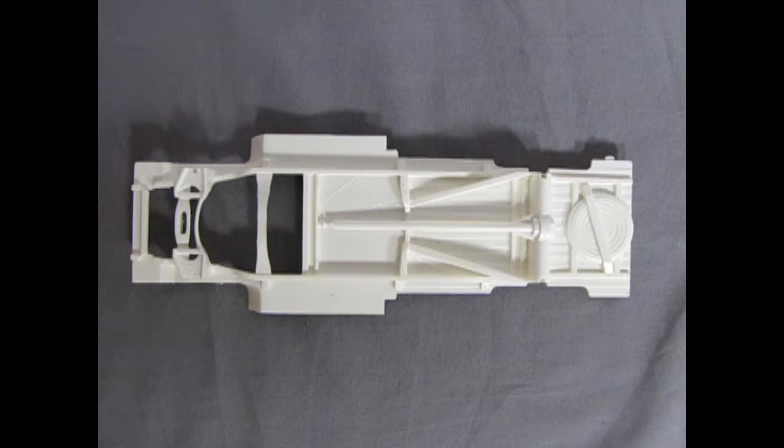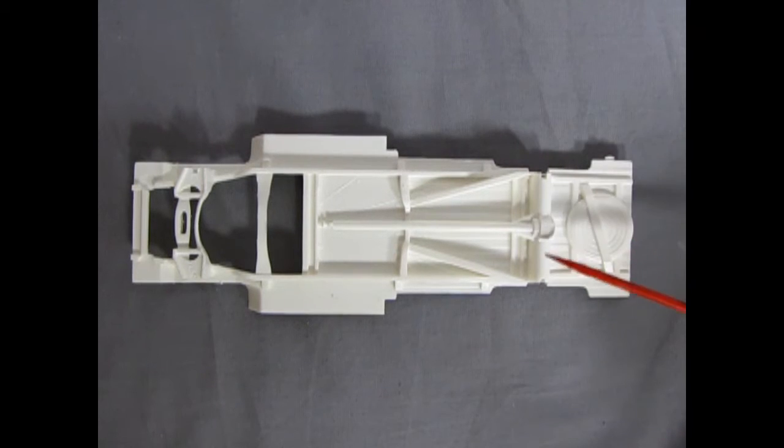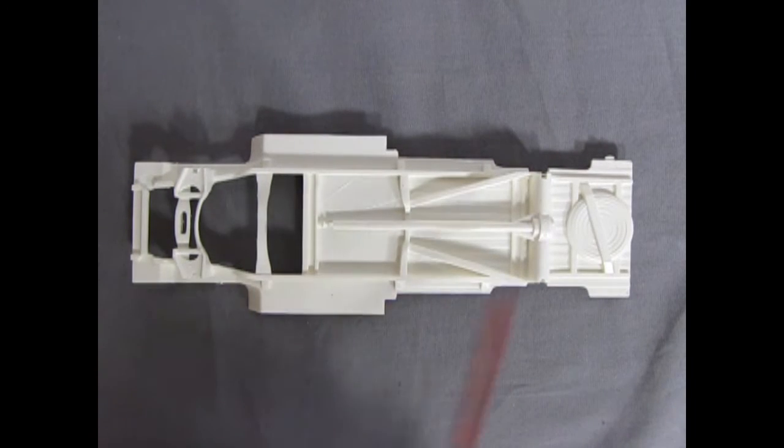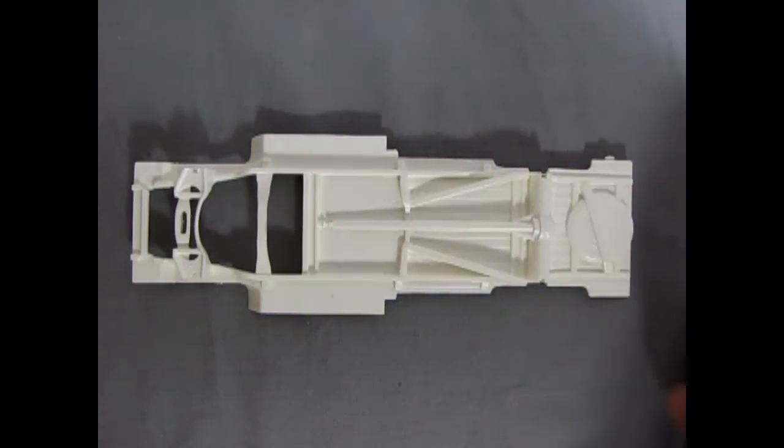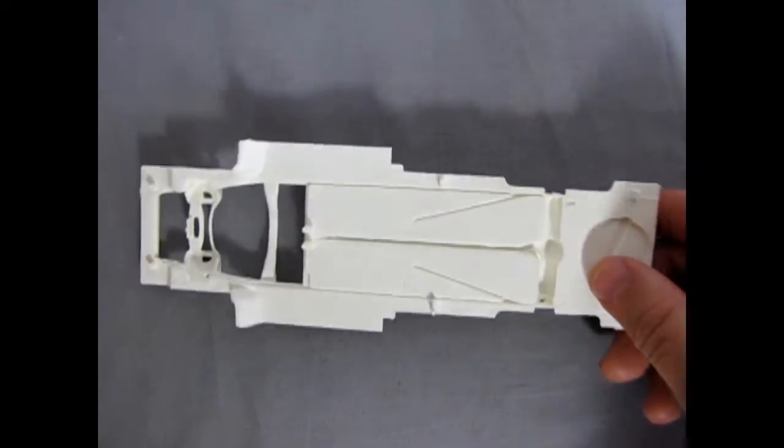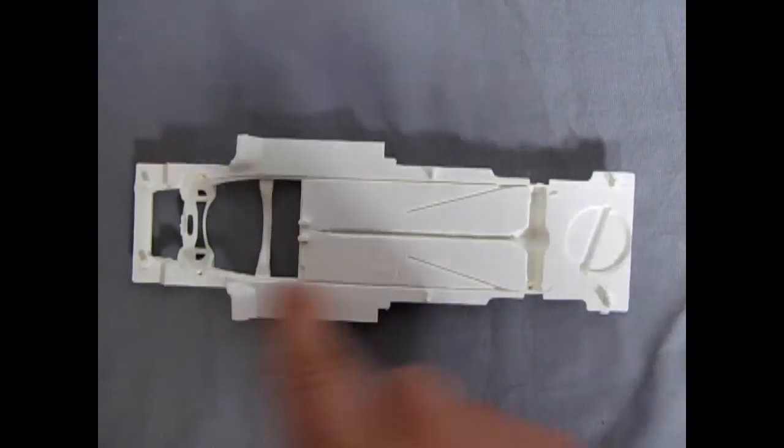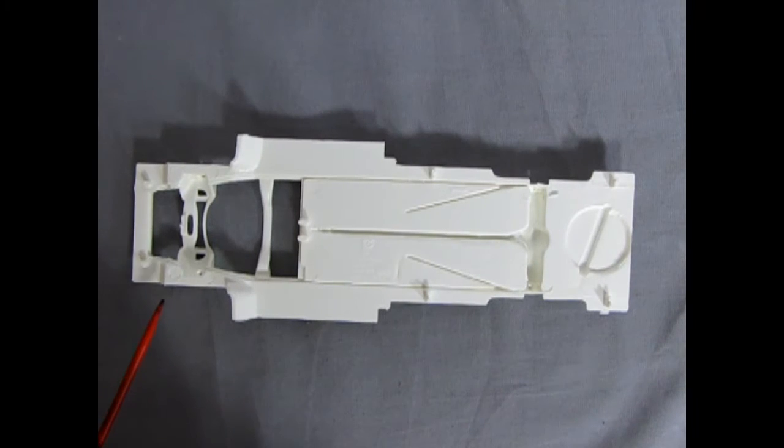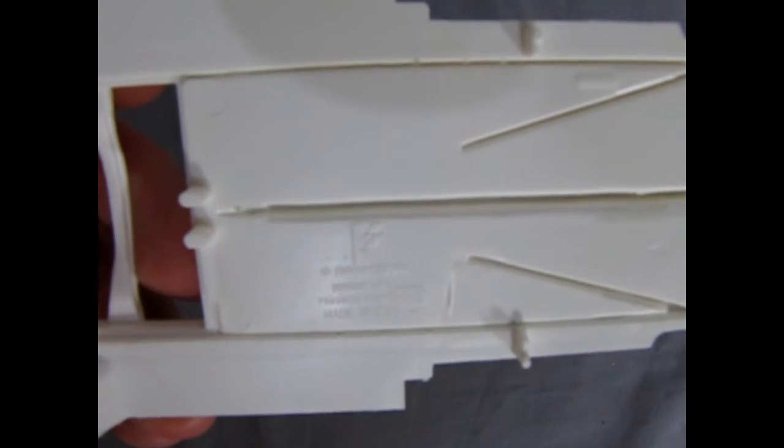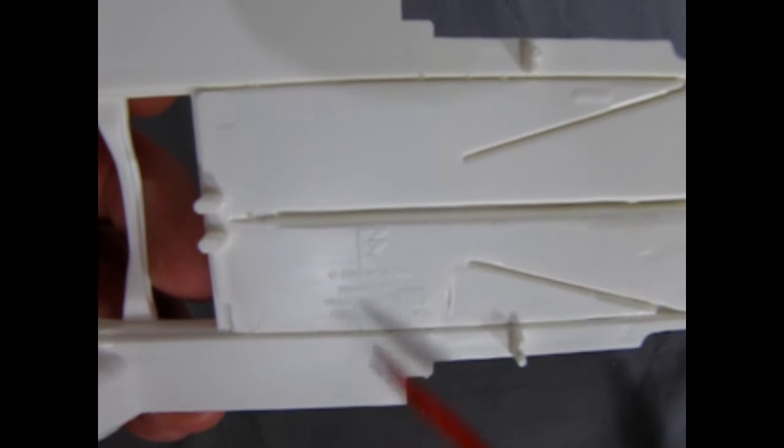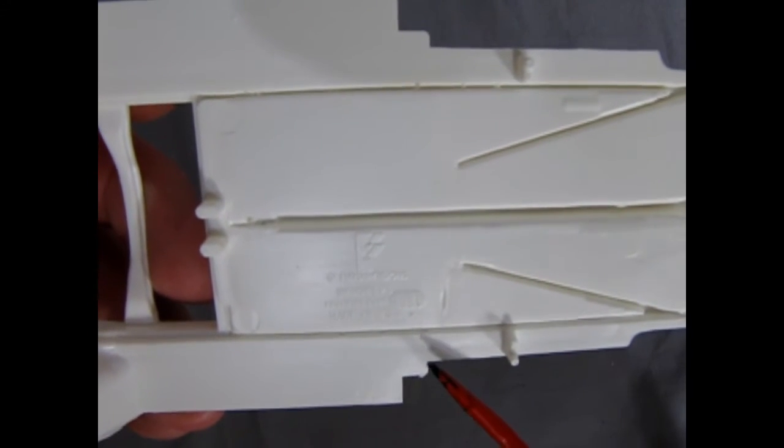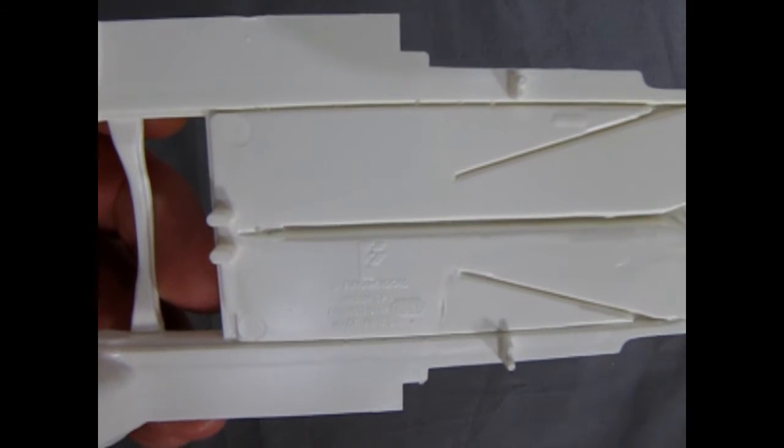Here we got our chassis. It's pretty simple, straightforward, not much to see here. The spare tire is molded right in underneath and we got our rear axle. You may recognize this chassis from the wedge truck as well as the fleet line. It is the same chassis. Underneath a couple of pins to hold things all together and a few sink marks. I was looking on the chassis and I discovered a stamp that says Fun Dimensions 1981. So you know this kit is old.